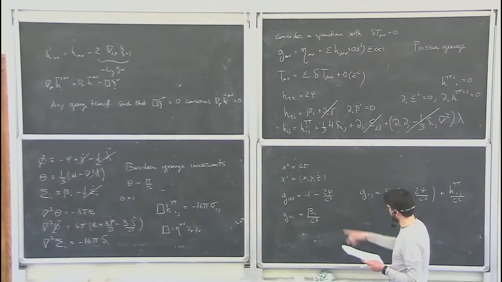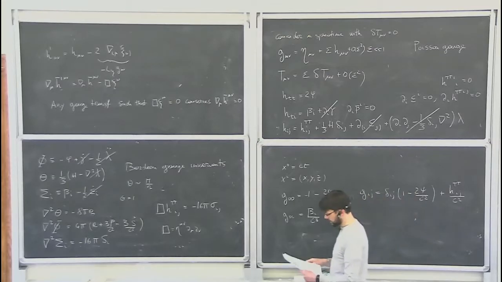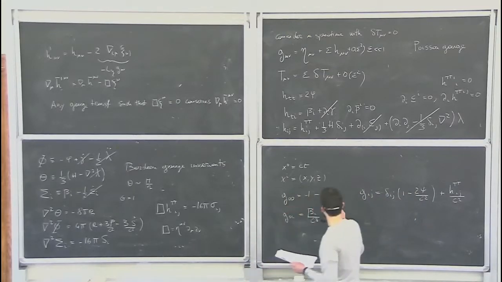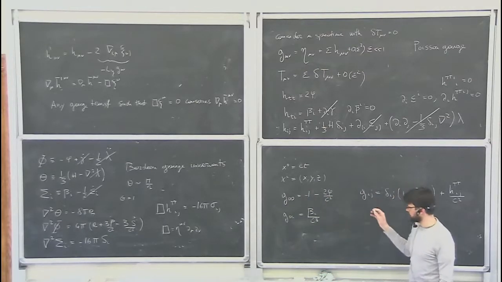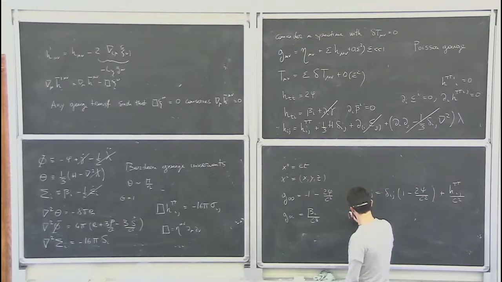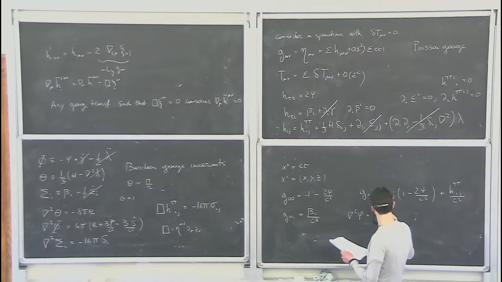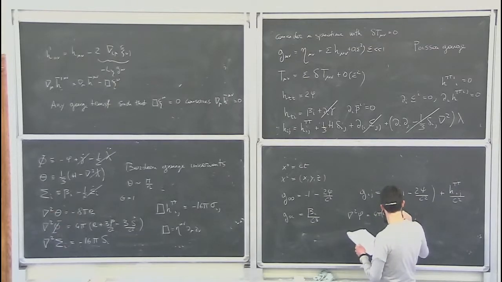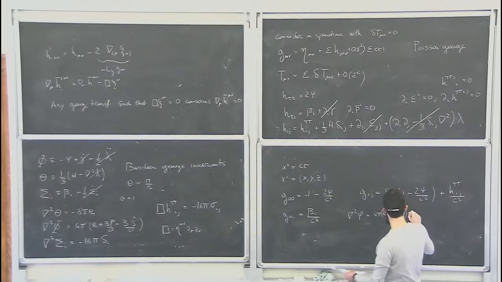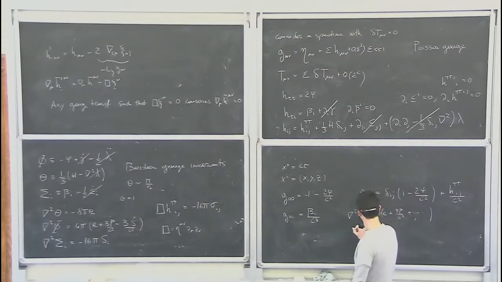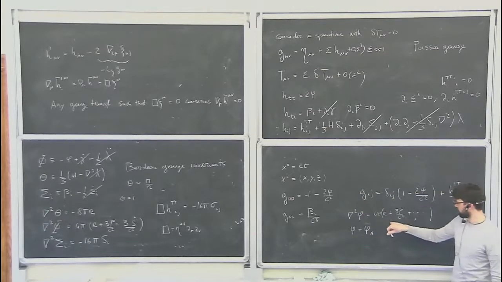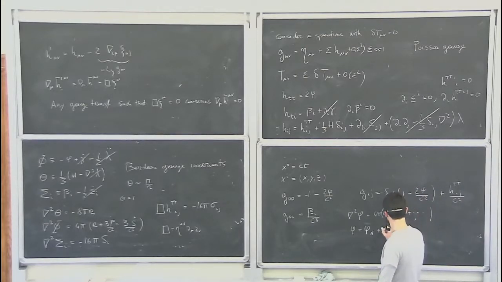So why do I put the c's in the way in which I put them? I'm free to do it. This is just an ansatz. If I replace into the field equations, you get equations similar to, or exactly such as, those. You get that phi satisfies, for instance, 4 pi rho minus 3p over c squared. This is the same equation that I wrote there, plus other terms. So you find that phi from this equation equals the Newtonian potential. This is the lowest order in 1 over c. This is the Newtonian potential, plus a term that I will call phi 1pn over c squared.